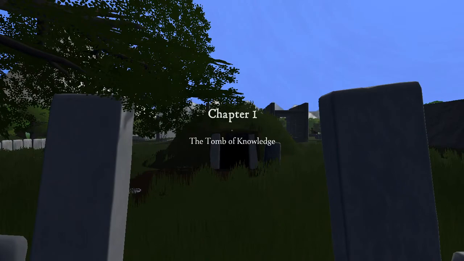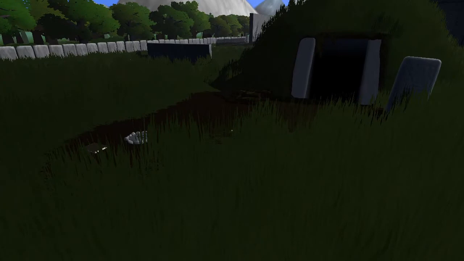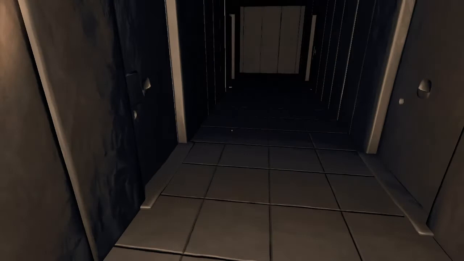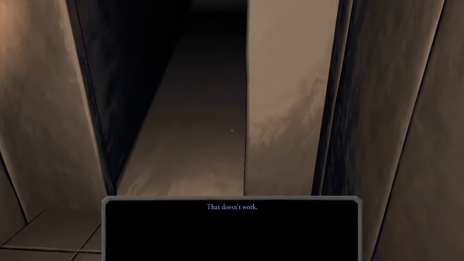Chapter one, and arguably the true first step of the story. What will I show you and what won't I? We can go straight into the barrow, of course, but these doors are all locked. I have these stone plates. As we see there, if we touch them, they leave this trace of mist. I have a keyhole, but we don't have any keys. So, we need to do a bit of exploring.